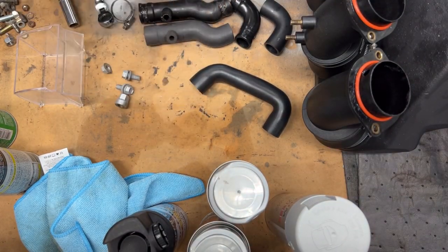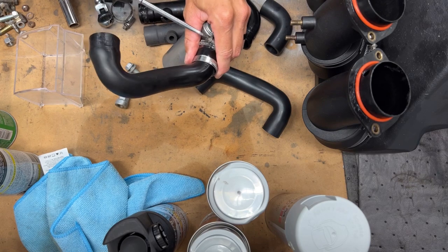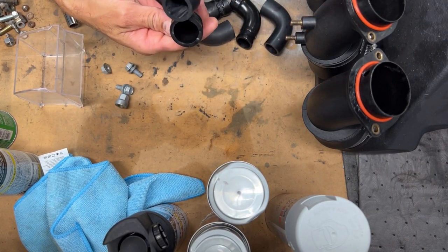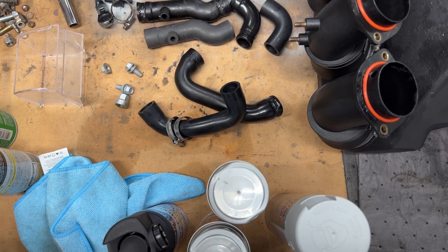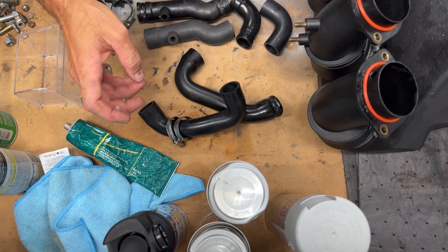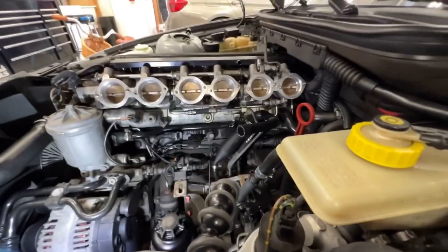Straight from the Europe. Silicone dielectric grease, actually, is what I've been using. DC4 dielectric grease. Put this stuff back together.